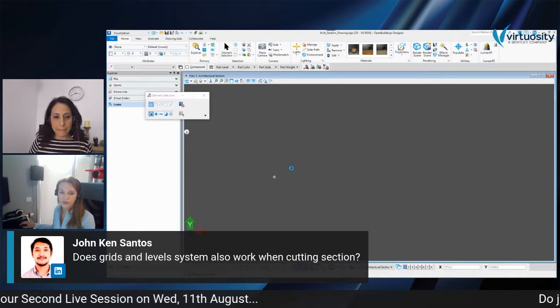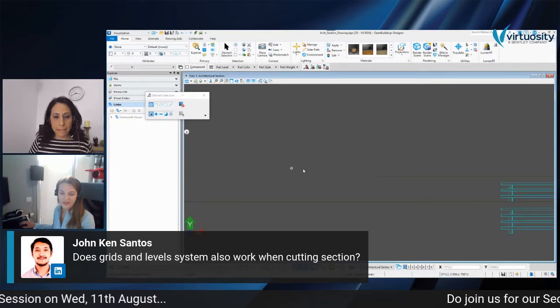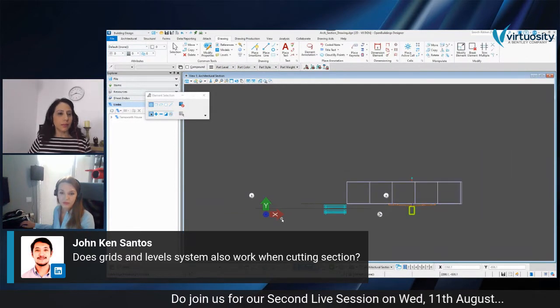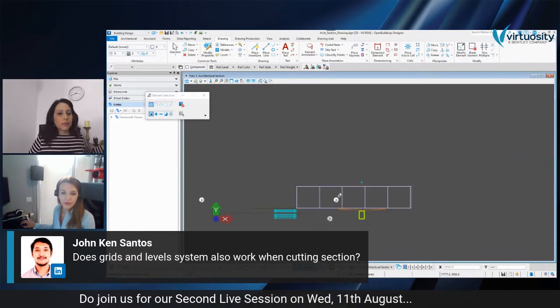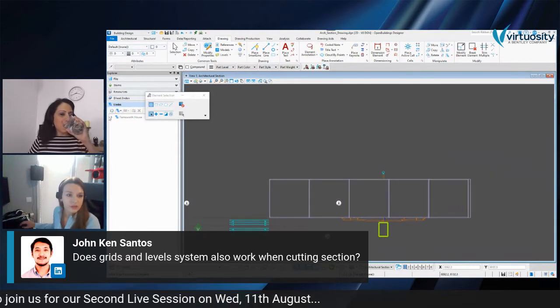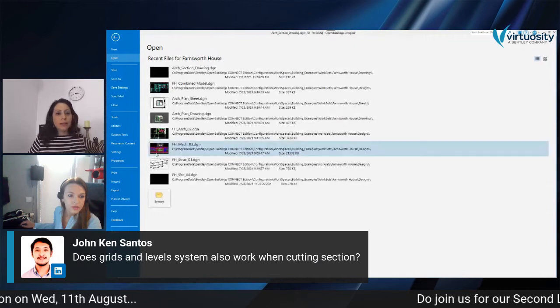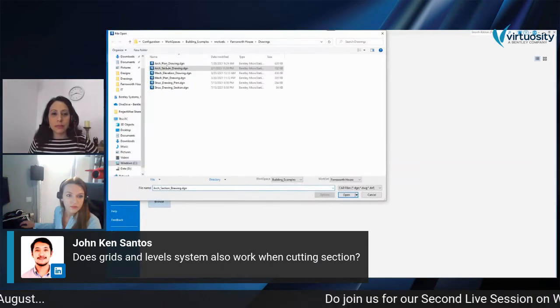So of course we won't see the grid as we would see it on the plan, but we have, one second, it's maybe not that. Let me see the sheet file.